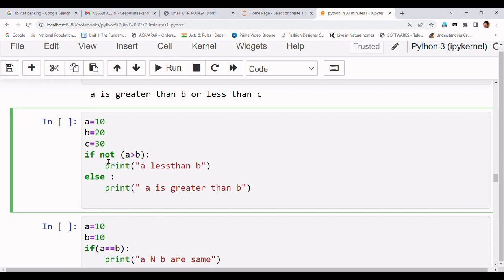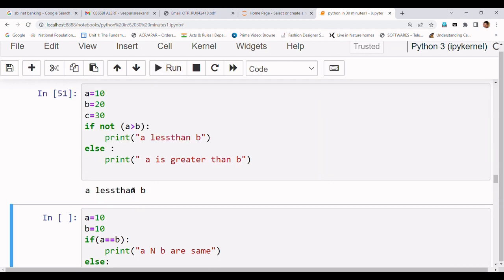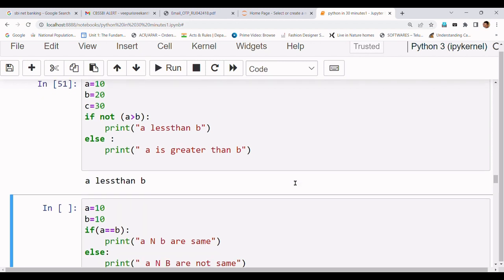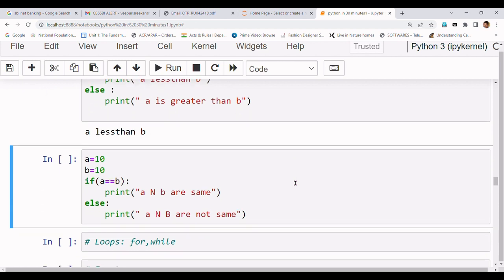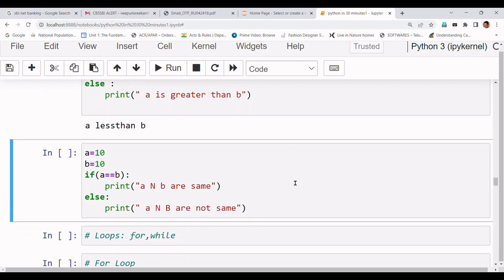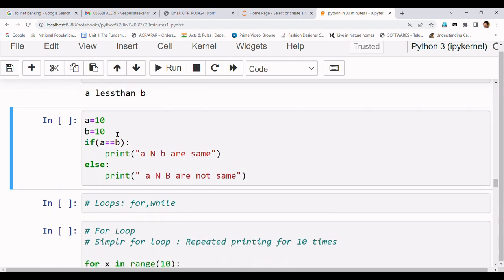So it will be treated as true and this will be printed. See, check this, A less than B. In this way we can use not. Similarly, this is an example. A is equal to 10, B is equal to 10. If A is equal to B, this will be printed: A and B are same.